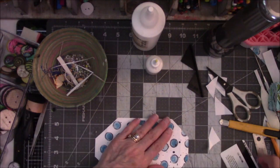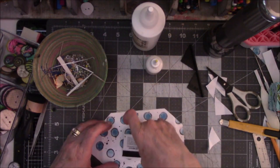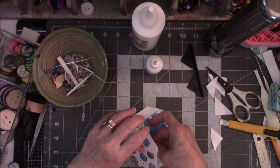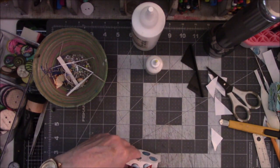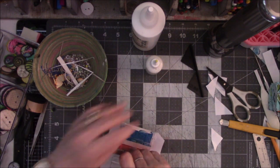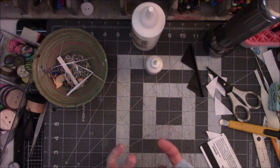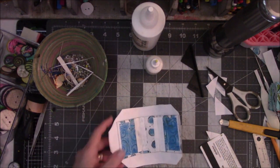All right, now I'm going to take it on this side, flip my card over, and smooth it out. And I want to make sure that we can fold the book over. All right, there we go. Did I crack it? Oh, thank goodness, no. All right.